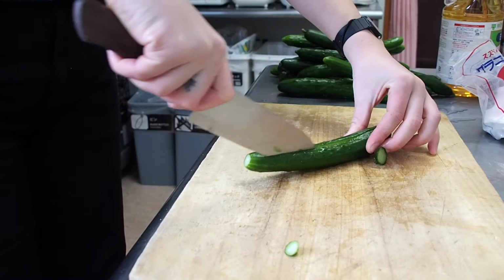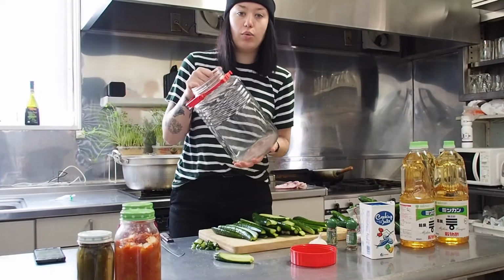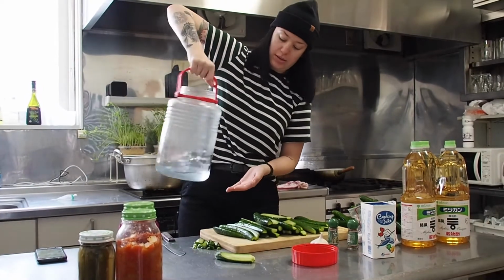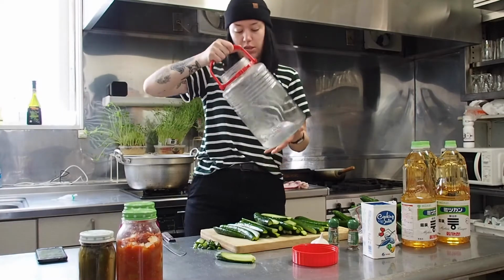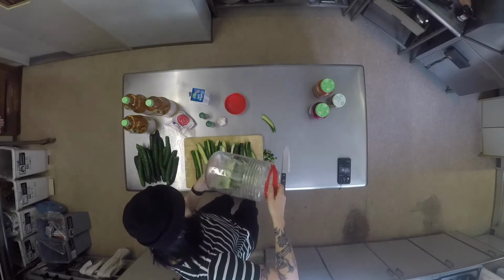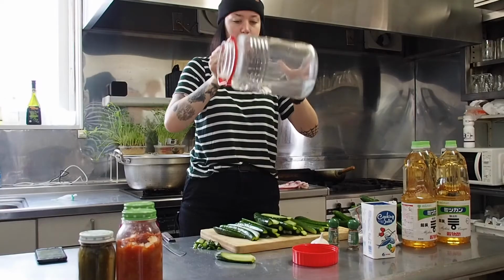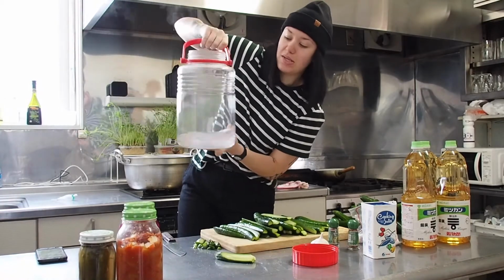While I prepare the cucumbers, I'm going to get my jar ready and put some cold water in this to sterilize the whole jar because it hasn't been used in a little while. Normally you would fill up the jar with lots of hot water, but this is a big jar and I don't have a jug big enough. So I'm just going to swish the hot water around on the inside, just to get it nice and sterile. Well, sterile enough for me. I'm not too fussed. I'm going to be eating all of these pickles, I hope.